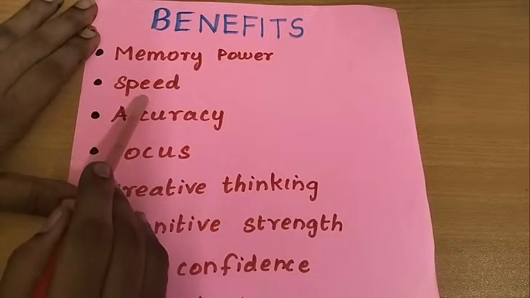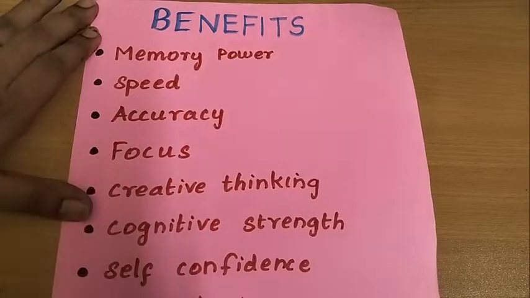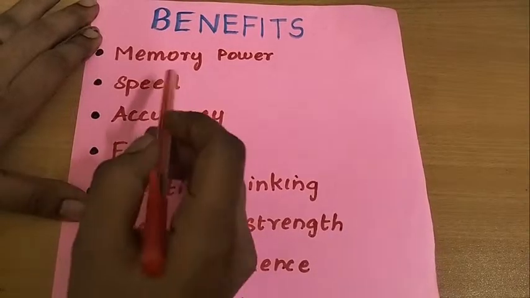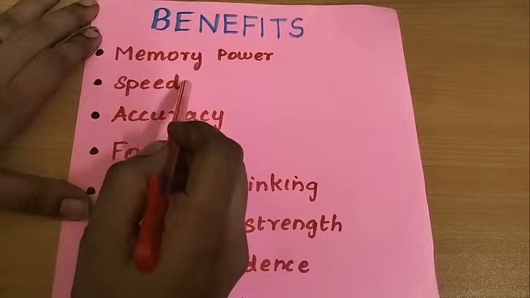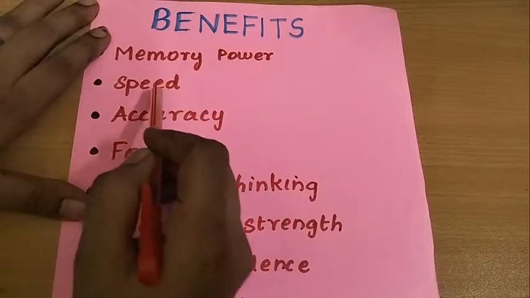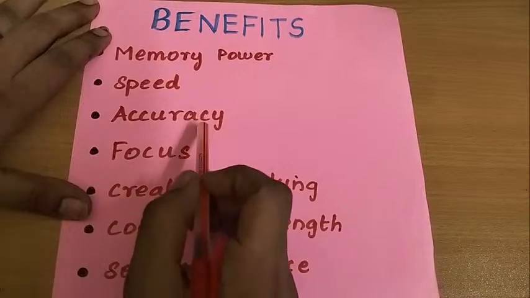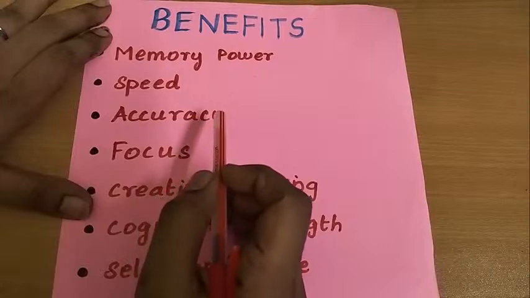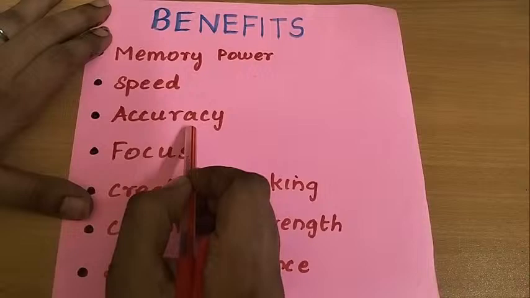The next one is that speed is the main thing in math. For one sum we cannot take too much time, right? If you are doing everything with speed, you can complete everything in a given time. That is your speed. Next is your accuracy. How accurate you are in giving the answer for a sum. For each and every arithmetic operation, you have an accurate answer. So how you are bringing it out in a shorter period is important.